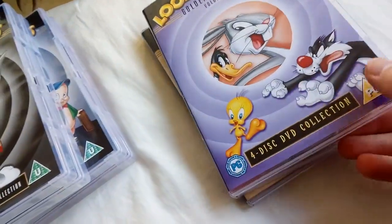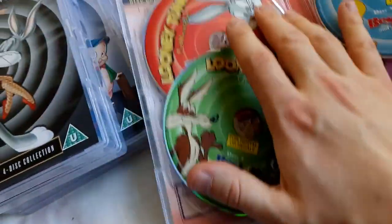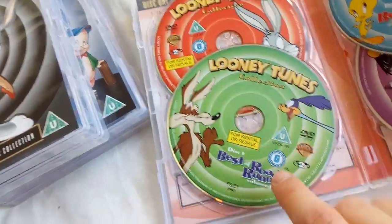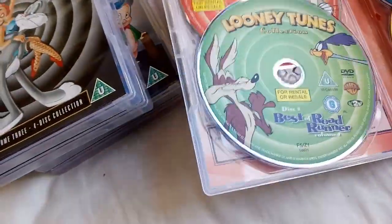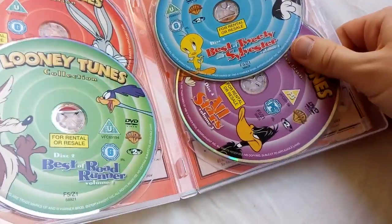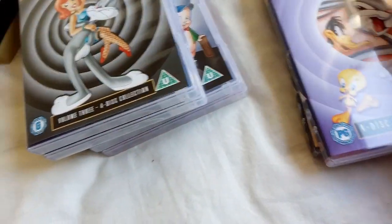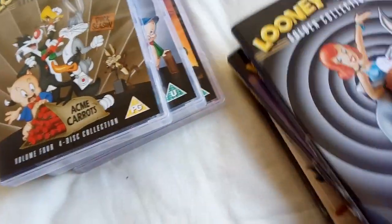And opening this up, this one's a PG. And we've got another Bugs Bunny DVD, the Best of Bugs Bunny Volume 2, Best of the Roadrunner Volume 1, interestingly, Best of Tweety and Sylvester, and this looks like All Stars Volume 3. Okay. There you go. I wonder if they've got disc menus. They might have on the covers. I'll have a look later. I will do it in the video.